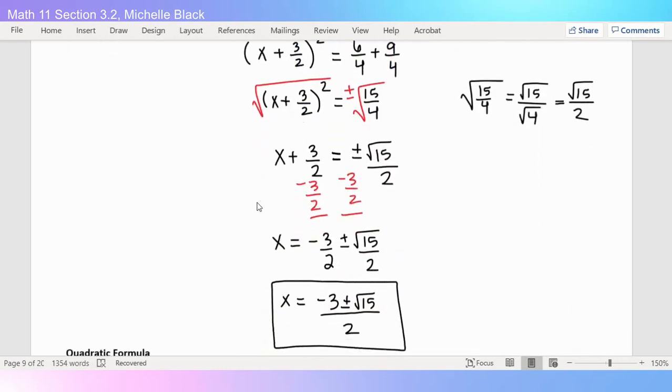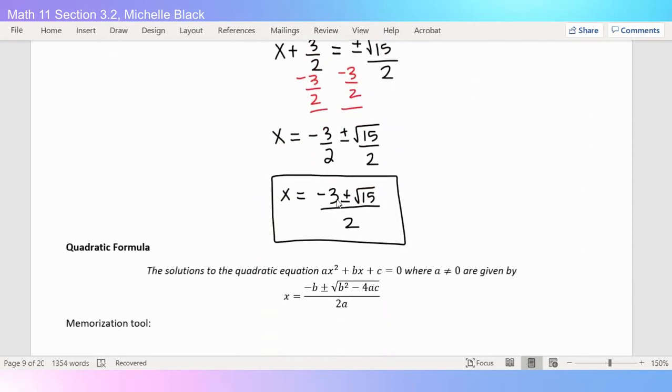Because even if you get down to the bottom and it's a nice number, all that means is that the original one did factor nicely, you just didn't notice it right away. So no matter what, you can use completing the square if you're going to get back really nice numbers, or if you're going to get back numbers that still have numbers inside of the radical.